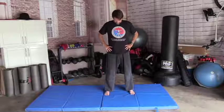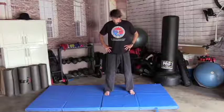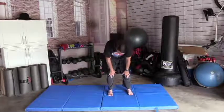All right, let's look up and down, breathing in, breathing out, breathing in, breathing out. Left to right, looking over your shoulder. Ear to shoulder, sideways. Circles, going around one, two, three, and reverse. One, two, and three. Roll your shoulders.